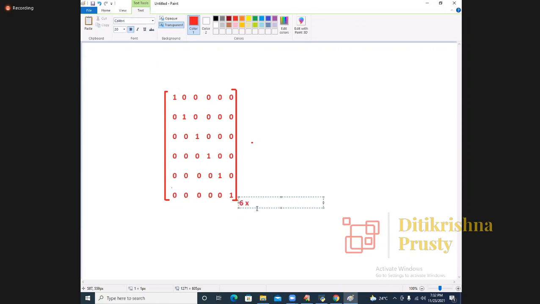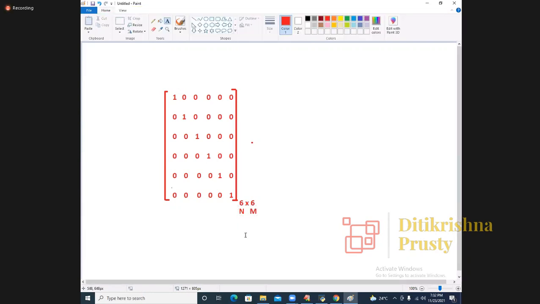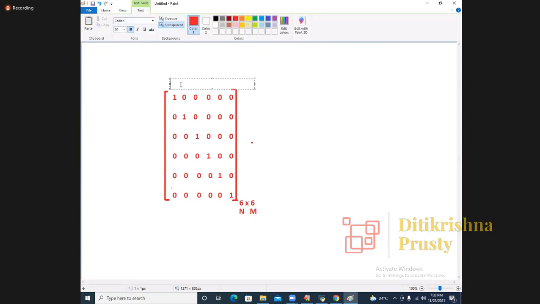Here, this is called n and this is called m. What is n? Rows. What is m? Columns. And what are the indexes of this?